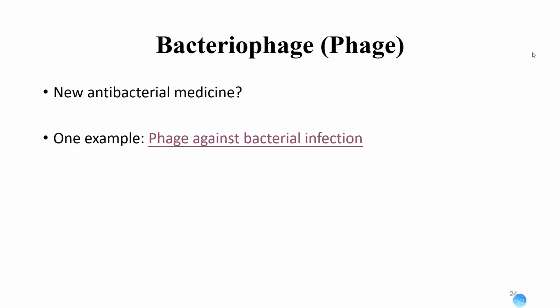And as I said, it's not easy. The first thing is that you need to have a library of phages, a lot of phages to try in a short time. A couple of years ago, in my lab, we spent a year and a half trying to find new phages from the environment. We wanted to isolate new phages against staphylococcus, like MRSA. But unluckily, we didn't find any new phage from the environment.